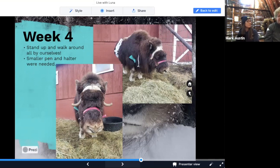As you can imagine, it's a big wound that needs to heal over, and it was an invasive surgery. So, yeah, but it worked. After the surgery, at the beginning, she had the whole rock pen, which was a very large area. And after the surgery, we decided to section her off into a little area because she was getting so good at walking. She would run from me when I would try to give her antibiotics or her pain medication. So she was definitely feeling better, even with that second surgery.